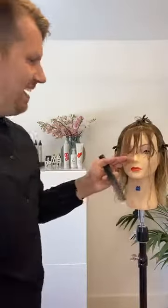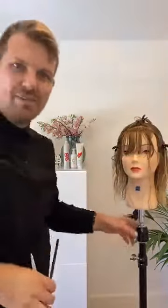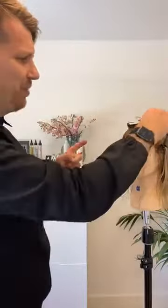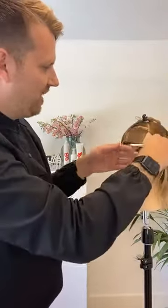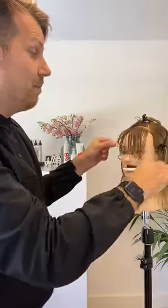Thanks, Doreen. Yeah, I think it's a beautiful blend of colours. I think it's absolutely amazing. Zoe did a great job on the shoot with this colour. The model, she wasn't the easiest. Yeah, she was quite challenging. Very sweet, but very, very challenging. And her hair, even more challenging.